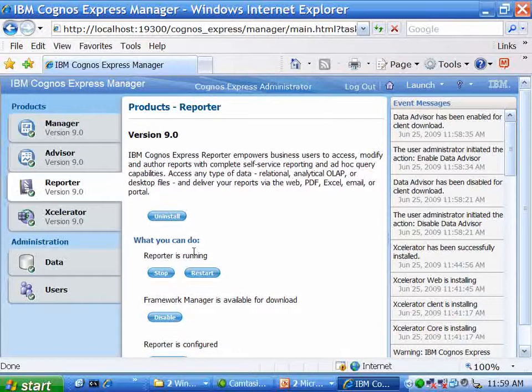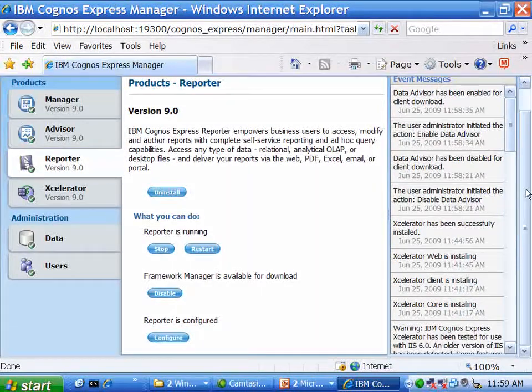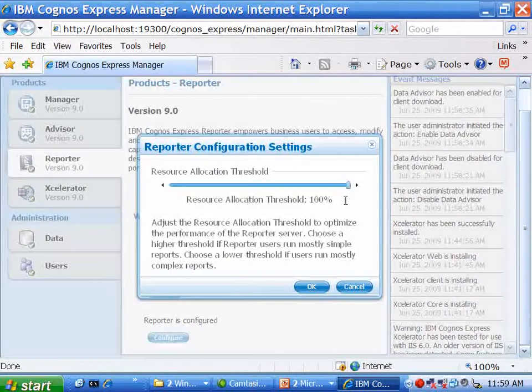Reporter, very similar. I can uninstall it, restart or stop the service. Framework Manager is the client piece of Reporter. Again, very similar to Advisor, I can disable that or enable that. And in this case, the configuration options for Reporter are basically very similar to that preload in Advisor, a mechanism to optimize the performance.